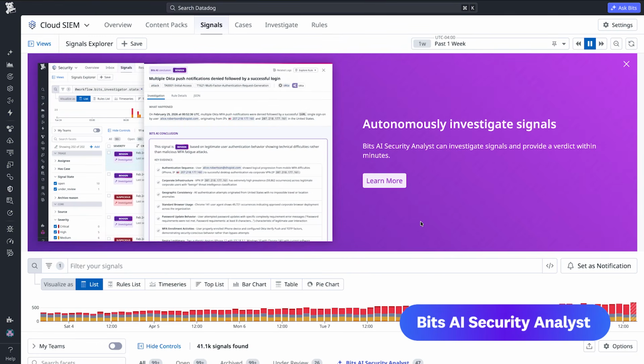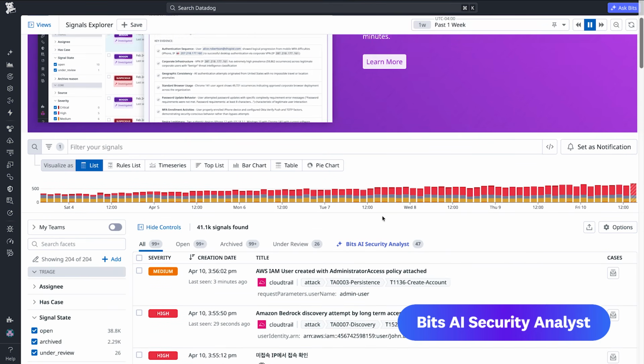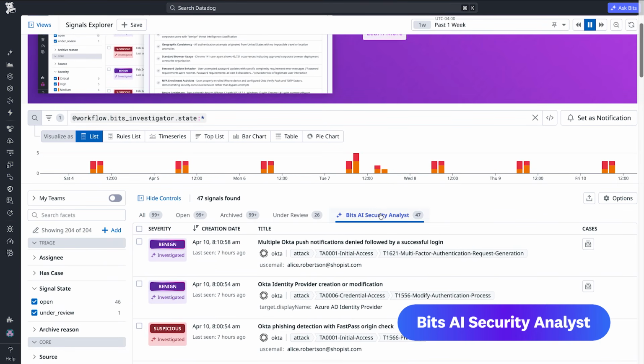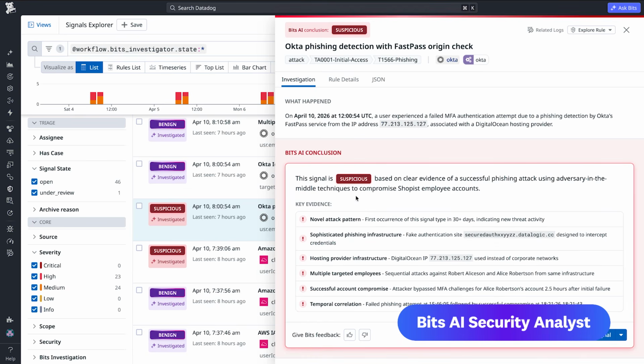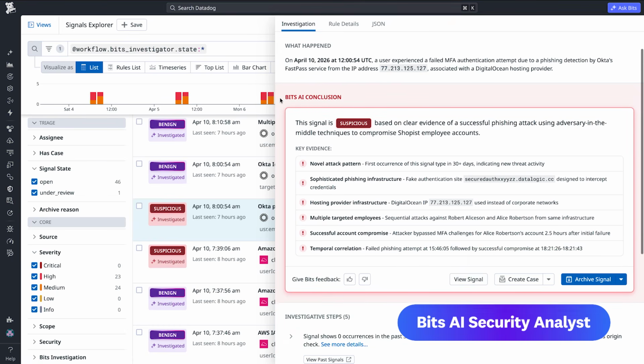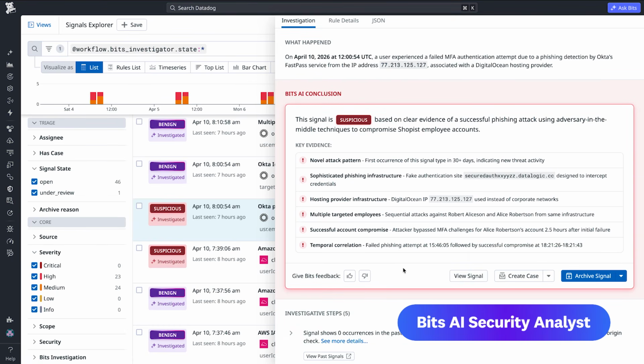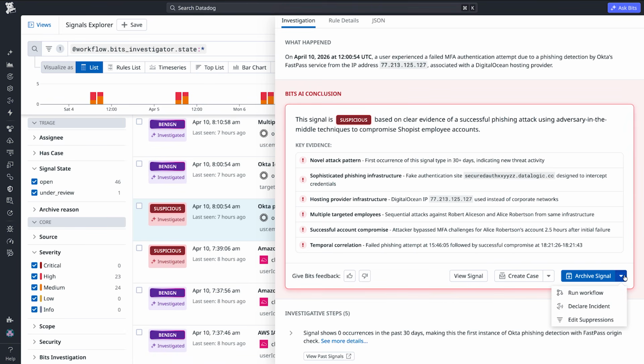In Cloud SIEM, you can filter signals to only show those that Bits AI Security Analyst has already investigated and classified. Open any signal and you get a summary of what happened, followed by Bits AI's full analysis and conclusion. From there, view the signal or take action directly. Create a case, archive the signal, run a workflow, declare an incident, and more. Bits AI Security Analyst is generally available.